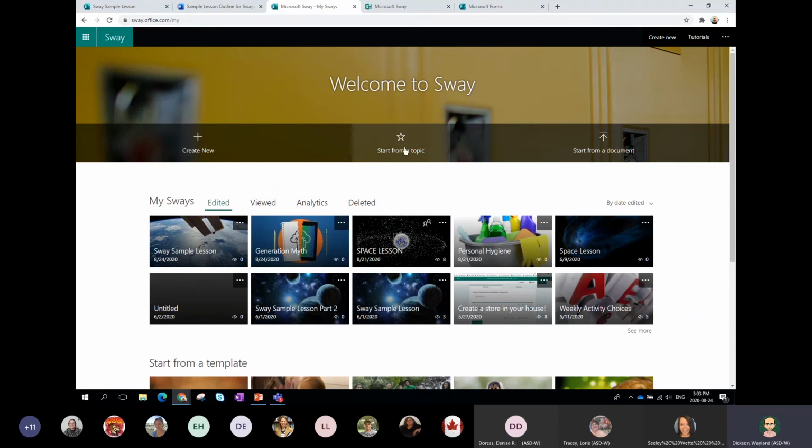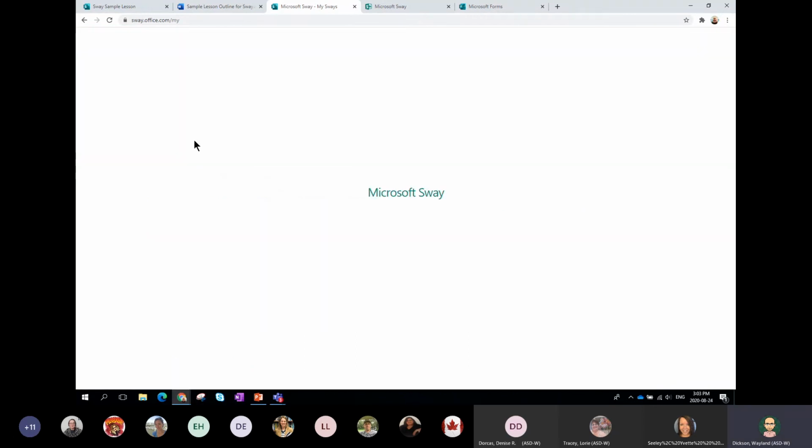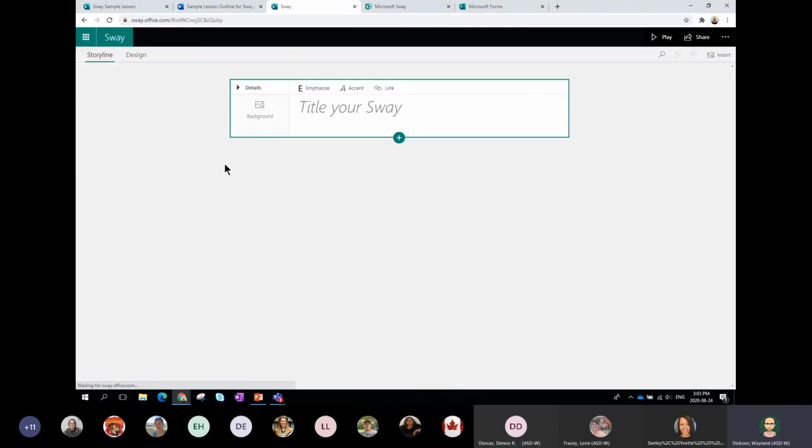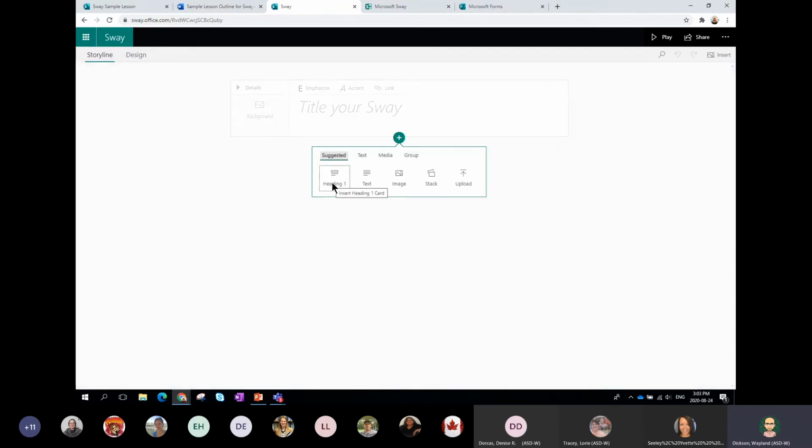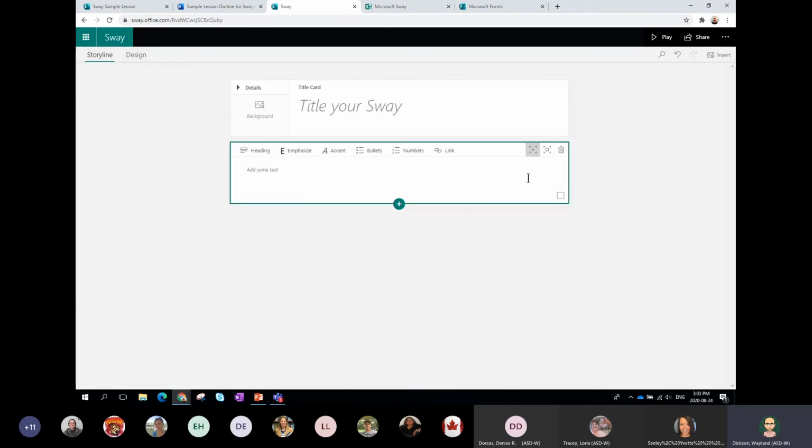And again, create new. I don't like this. Again, I'll show you the hard way now, because now I've got to figure out, what am I adding here? Am I adding a heading, a text? And I'm going to be copying and pasting. So even if I add a text here, now I've got to bring it from another document into here.